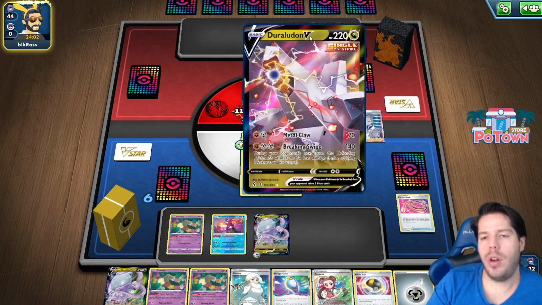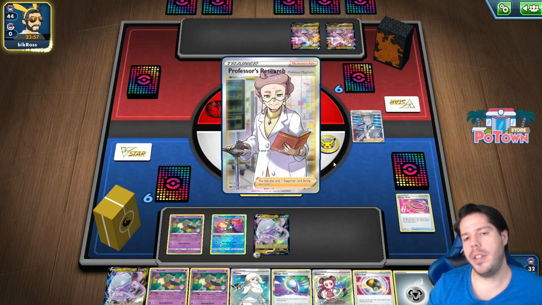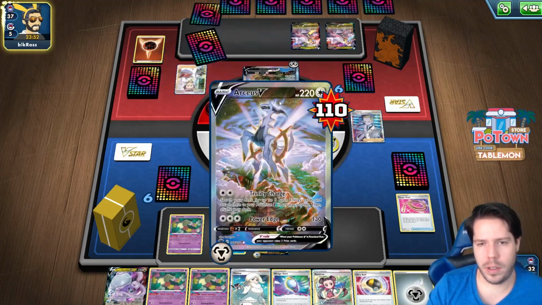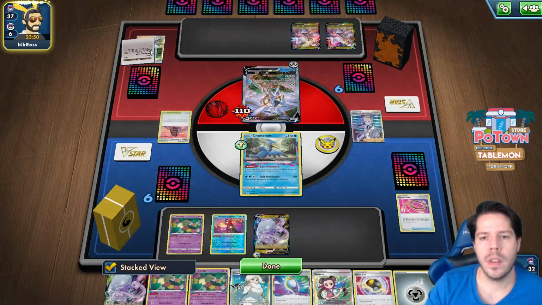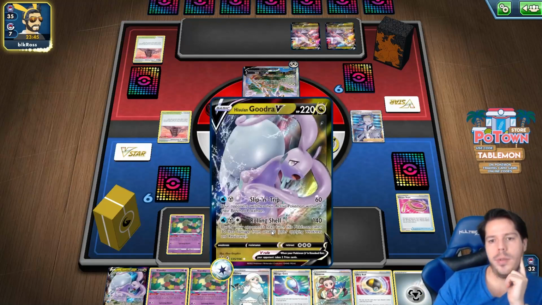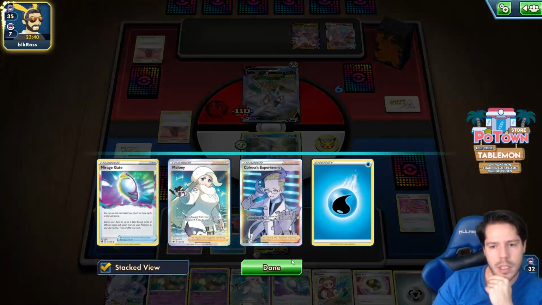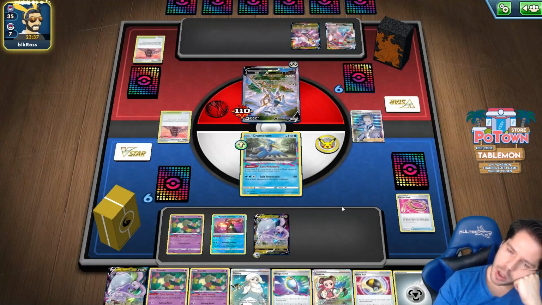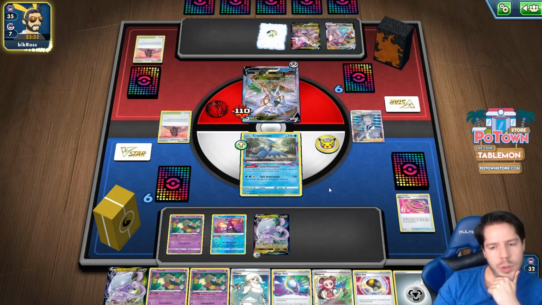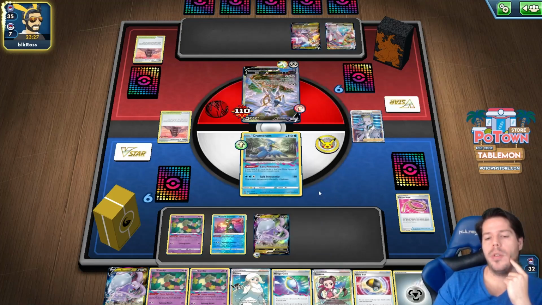There's another wrong copy of the Duraludon V. Should be the metal one that reduces damage, and there's the research. Alright, so we're guaranteed a Goodra VSTAR next turn to KO the Arceus VSTAR. However, I do have a special energy attached to this Goodra, so that's not great. And I forgot that this thing does stop special energy, dude. That's something I need to keep in mind. Okay, if my opponent doesn't KO me though, that's even better.